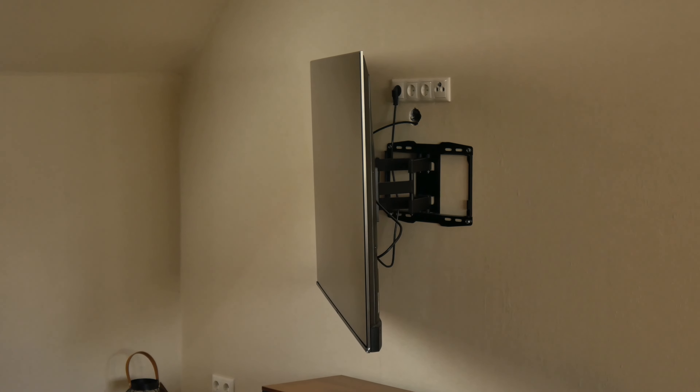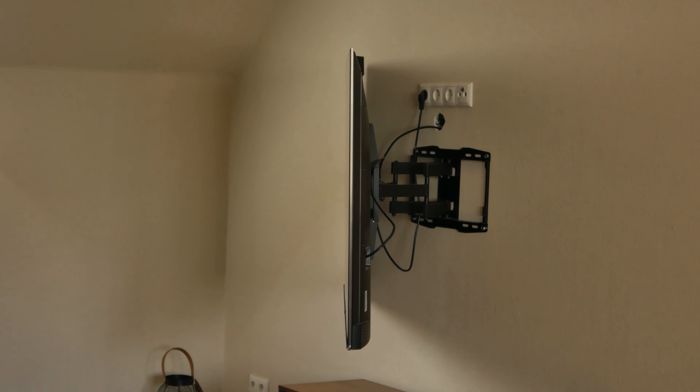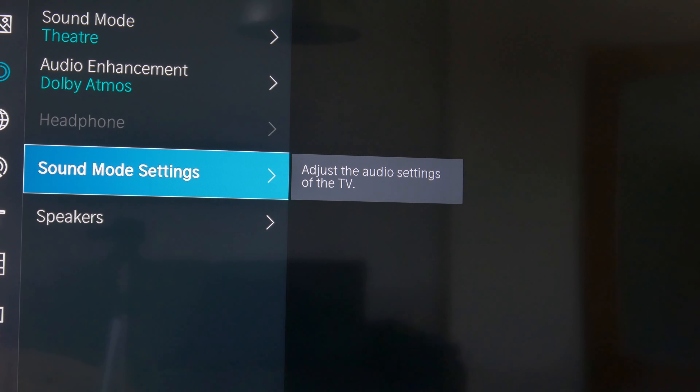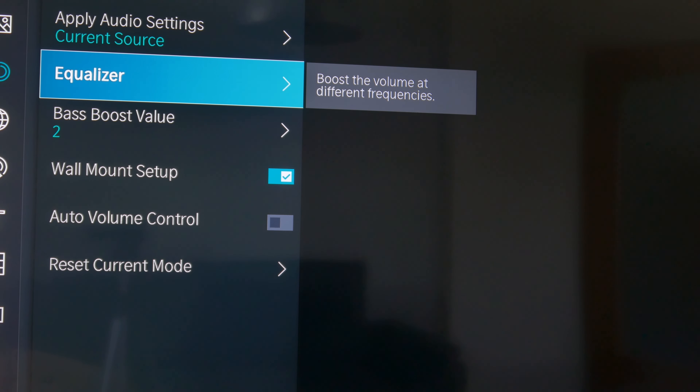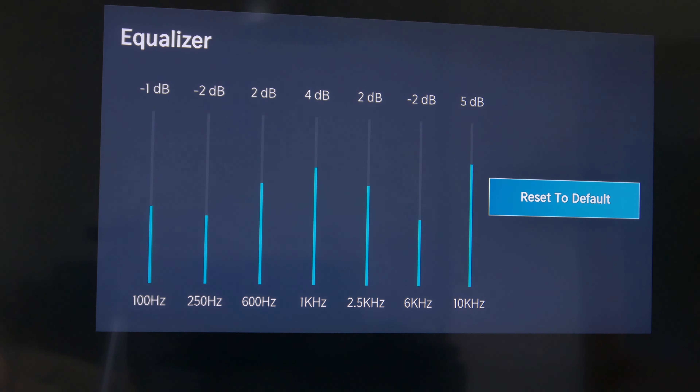The sound quality is decent as well, with a 20W subwoofer and 4 individual 10W speakers firing up and down the TV. This enables support for Dolby Atmos, and because the body of the TV is relatively thick compared to an OLED screen, it allows for more room for bigger and better speakers, which is why I think they are very good in terms of TV speakers. With the amount of adjustments you can make to the sound, you can get a reasonable sound experience. There is a bass boost option, which I have set to plus 2, since the subwoofer is used pretty conservatively out of the factory. There is also a full-on equalizer you can play with.